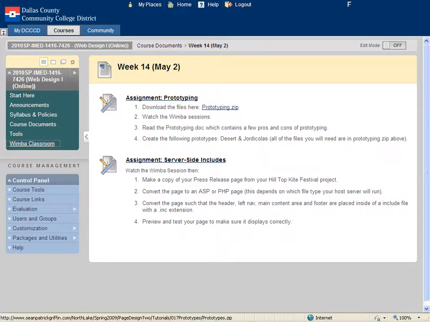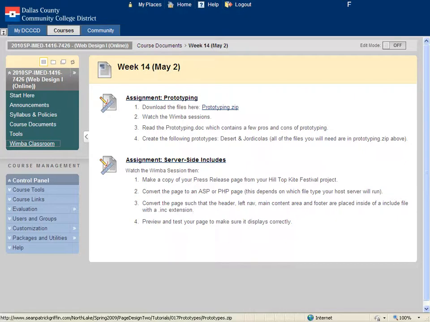So let's get started, and I may go through this a little bit more quickly than a lot of people would like, but just download the Wimba session and stop it if you get to a place where you got lost, and just back it up a little bit. It plays really nice in the QuickTime player on your desktop, so just download it and stop it as you need to, and then back up and reverse if you need to.